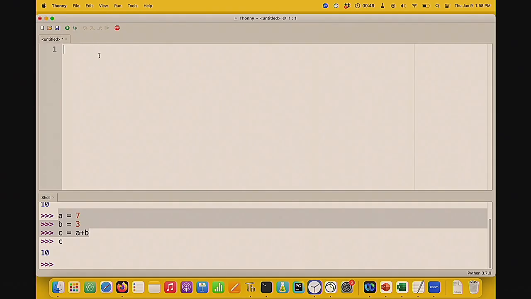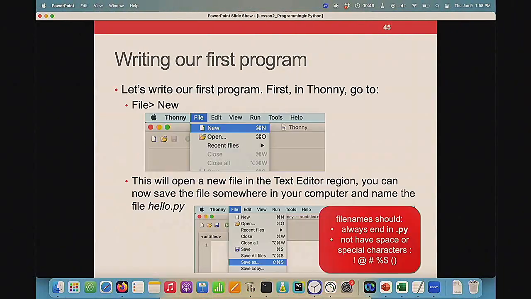Now, there are certain rules about file names. Every time you create a file, you have to give it a name. And usually we'll use lowercase alphabetical characters, maybe a number at the end of the file name. Ideally it should not start with a number. And don't use any special characters. So no exclamation point, no question mark, no dollar signs in the name of a file. You can only use the underscore. For example, if I want to call my file, I can say myfile or my_file.